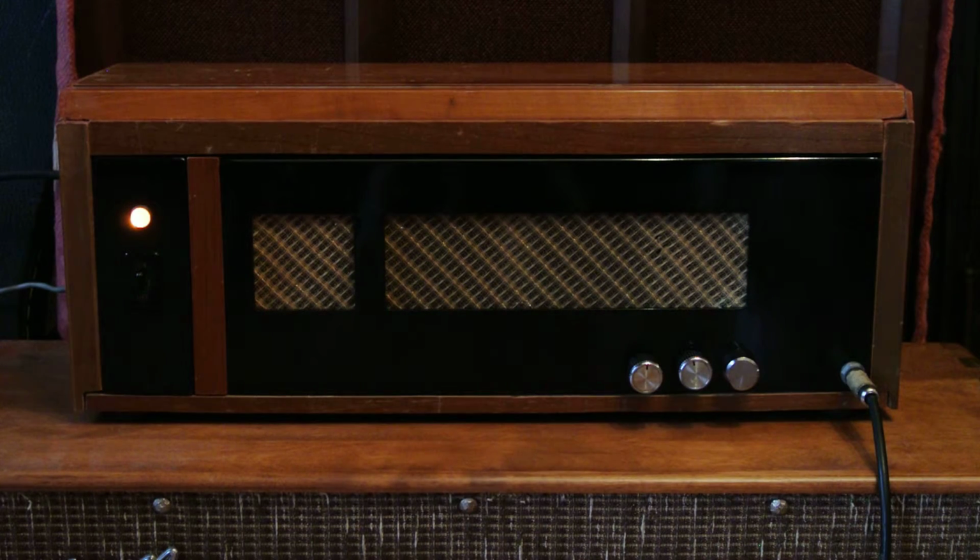I'm gonna play us out, play a little lead over the top of this loop so you can hear some nice clean lead sounds out of this amp.